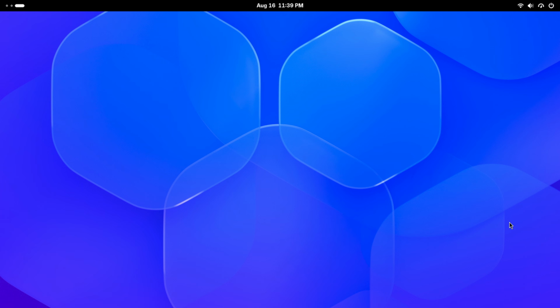I know the philosophy is a little bit different, or actually polar opposite to what KDE Plasma is, but we are all working towards a common goal, and that is to make Linux the best platform for gaming, for content creation, and just normal desktop usage on a day-to-day basis. So without wasting further time, let's dive right in.